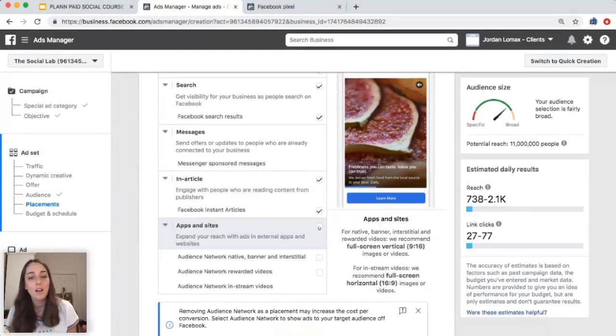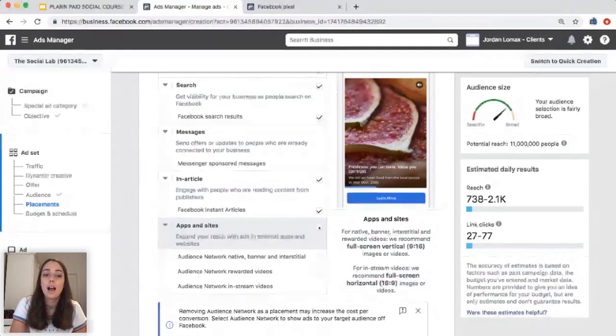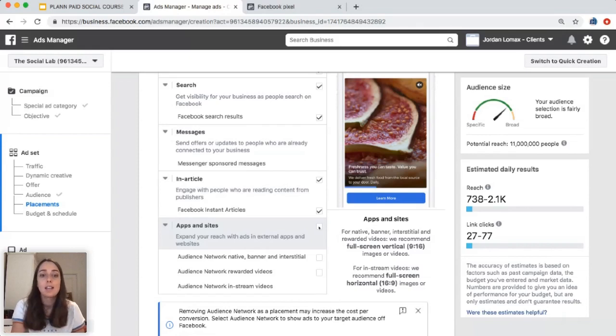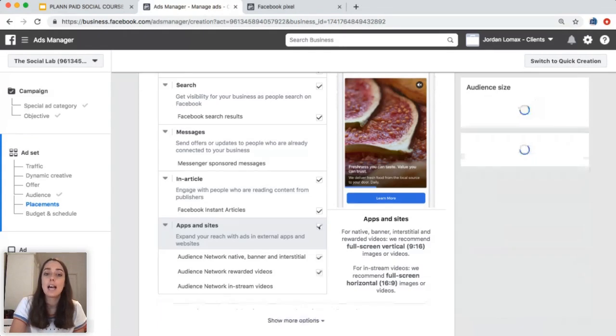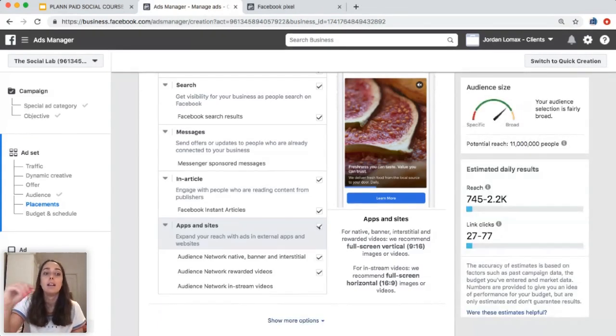I would typically leave it on unless it's a very brand safe brand, because it will give you more reach and maybe reach people that don't come on Facebook and Instagram a lot. But it just means you have a little bit less control around knowing exactly where that's going. If you want to get more advanced, you can start to look at block lists and whatnot. But yeah, totally up to you guys. I typically leave everything on. After your campaign has run, you can see where it actually went. And I would say 90% or even 95% of your ads will be shown on Instagram and Facebook only.